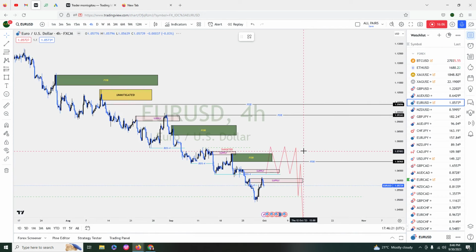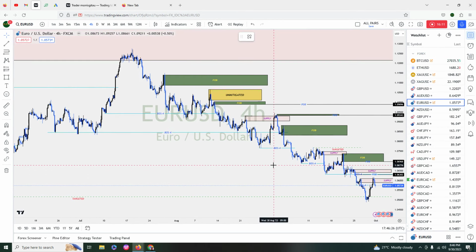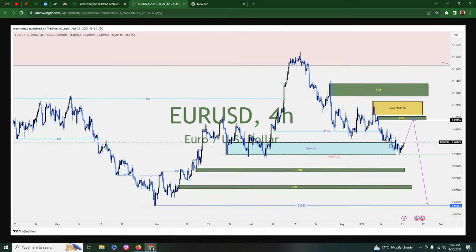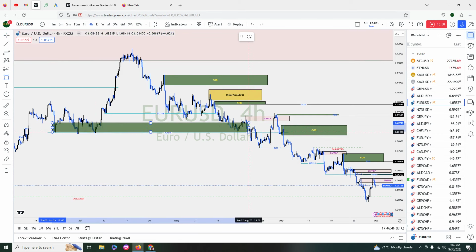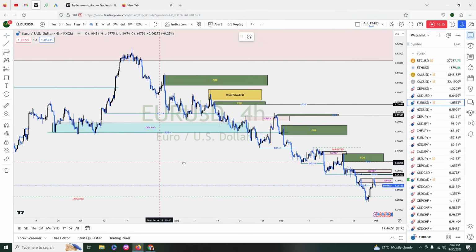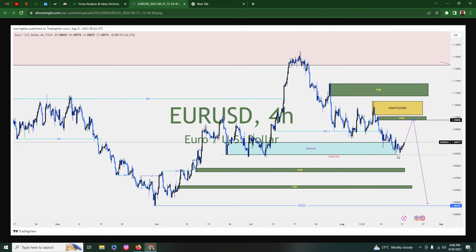EURUSD. Good. Remember, we were targeting... I don't know if I can put these two charts together. So we were at demand, we were sitting near a demand of 1.085. Let me just mark it. So this was the demand. I don't know if it looks similar. So let's see whether it's the same demand. Yep. It's the same demand.